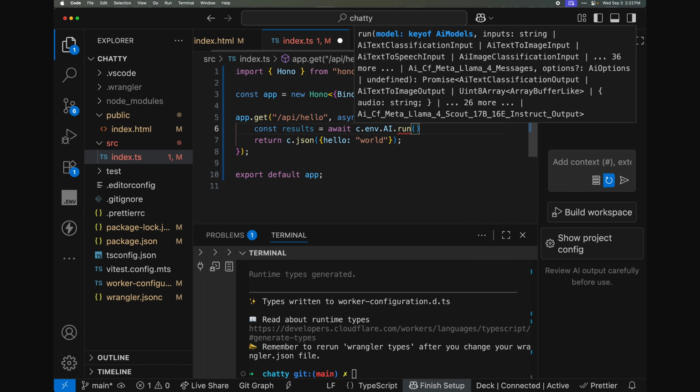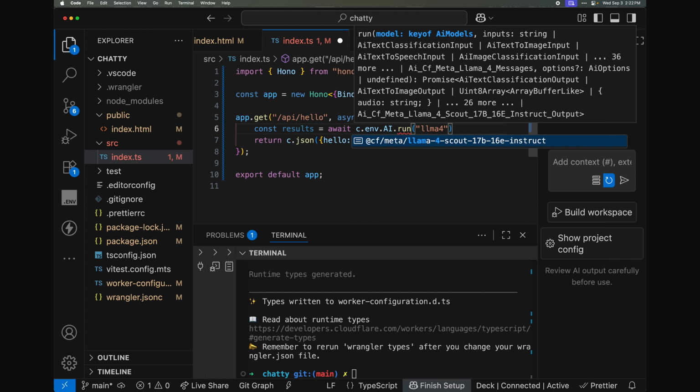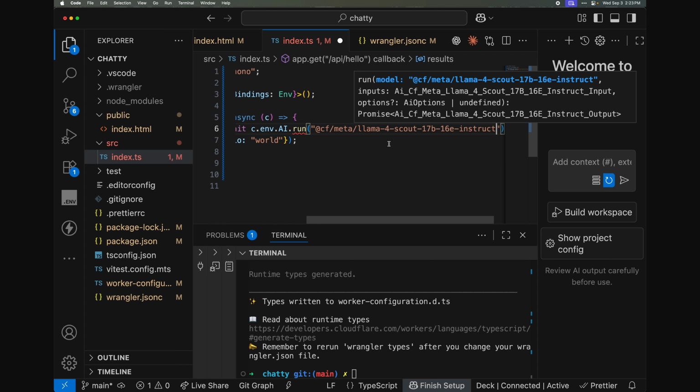And so we're going to run, and I'm going to run Llama 4 Scout. That's the model ID that I want from Meta. That's just what we're going to use for this example. Again, in the future, there's probably different models. This one is the one that I want to start using here. You could use any model here as well. You don't even need to use ours if you don't want to, but this is the Workers AI way of doing things. So we're going to come in here, and it takes some parameters.